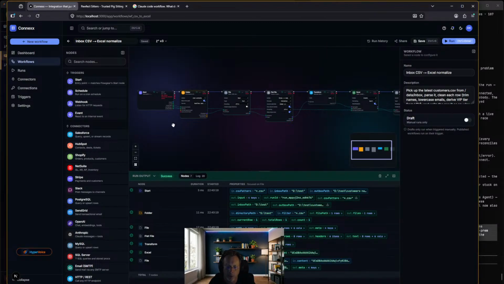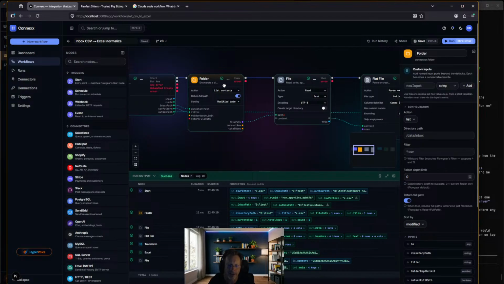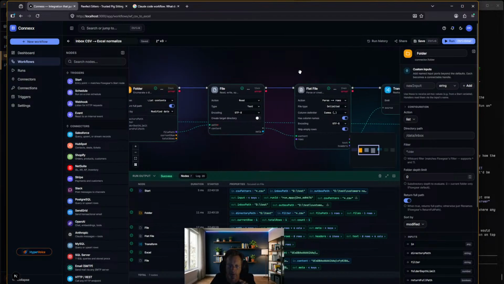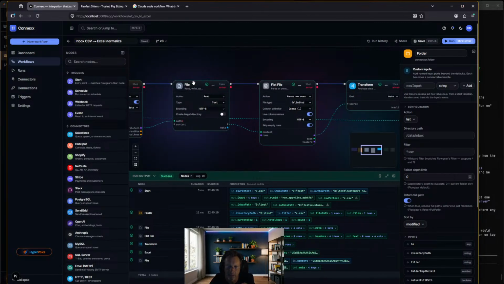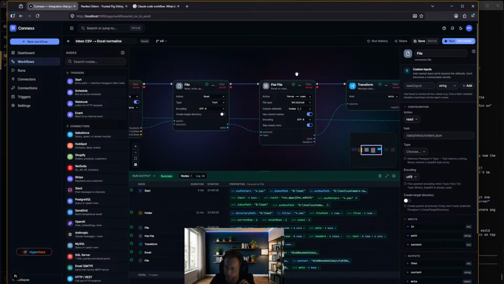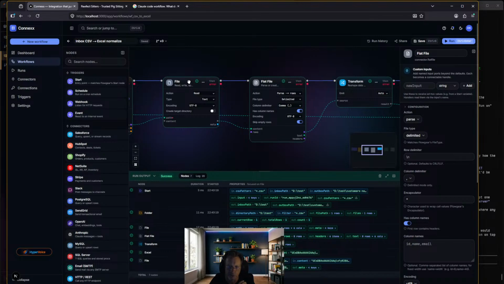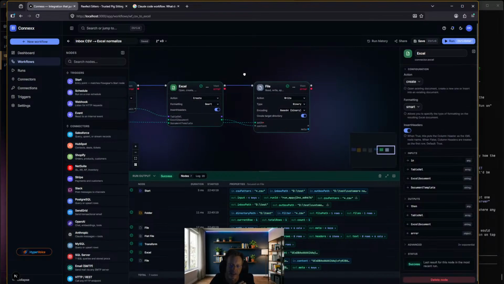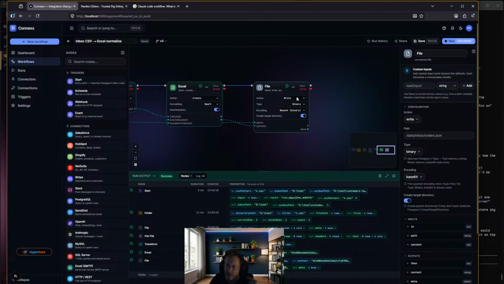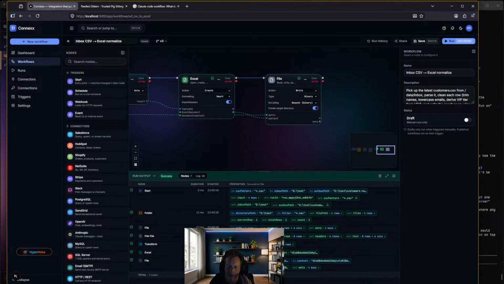Okay, so I want to know how it works. So we've got an on-prem agent. This folder node is iterating through a folder that the on-prem agent has access to. This then passes the path. So this is using the on-prem agent. File read, the content comes through from this node here. File read doesn't need it, transform doesn't need it, Excel doesn't need it because it created a memory. And then file write writes it back through the on-prem agent.